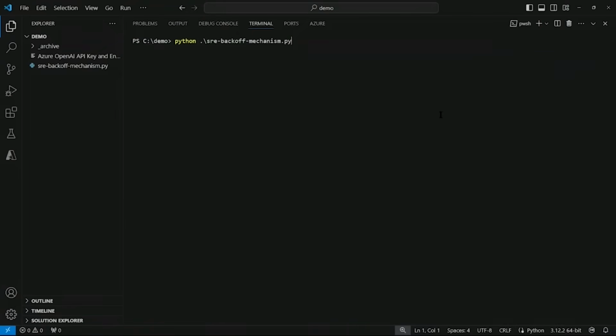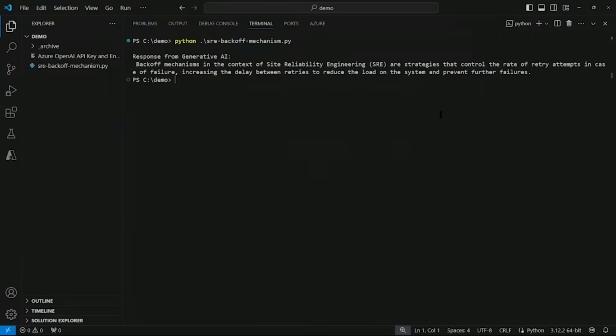I'll run that program again. Okay, so this time it works. Now I'll up arrow to quickly bring that command back. I'll press enter to run it again. And now we see that the rate limit was exceeded. So it retries in 10 seconds. And that won't be enough because it's got to at least wait for 1 minute.